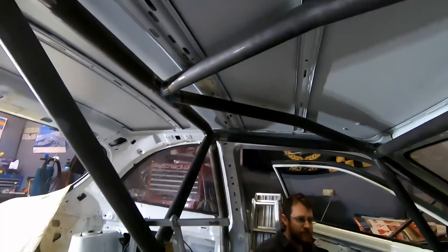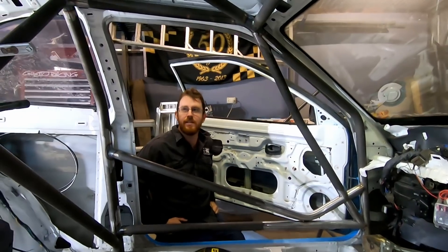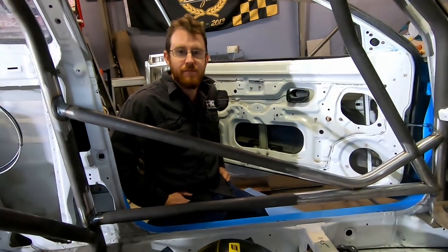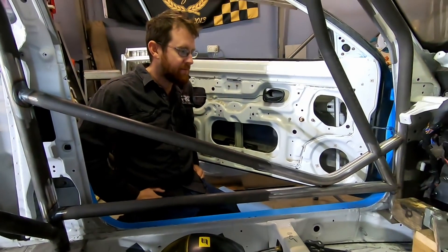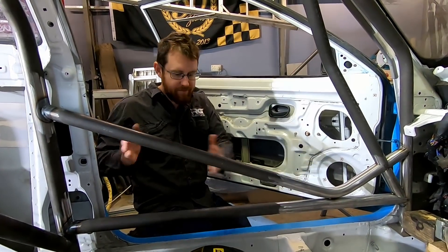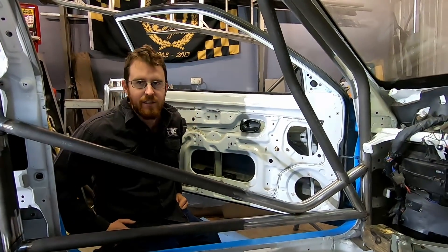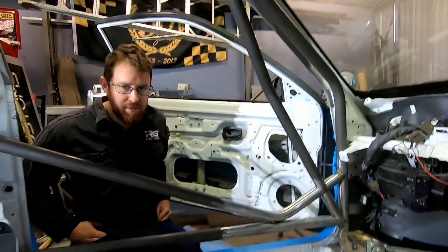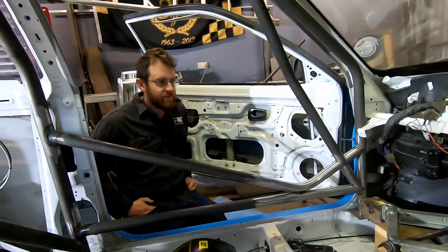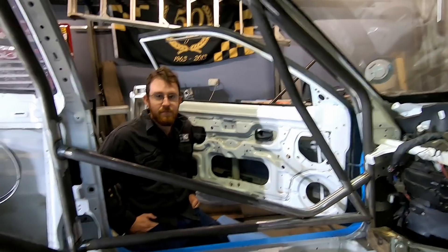We're back here with Rob and the car is looking very different from the last time we saw it. We've got the door bars in now, and Rob has decided to change up the design a little bit. We were originally going to go with a NASCAR style - your big double bars with posts in them. He changed his mind on that because Matt's got some nice fancy window winders, so we wanted to keep them accessible. That dip there allows for the window winder but also allows ease of getting in and out of the car, saving having to climb over some massive bars.